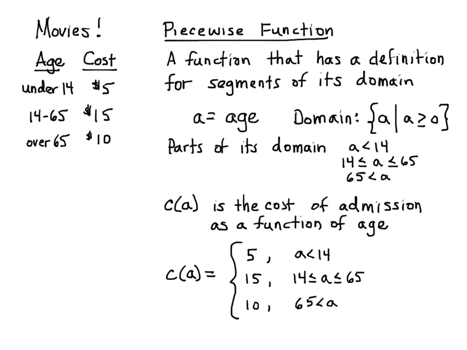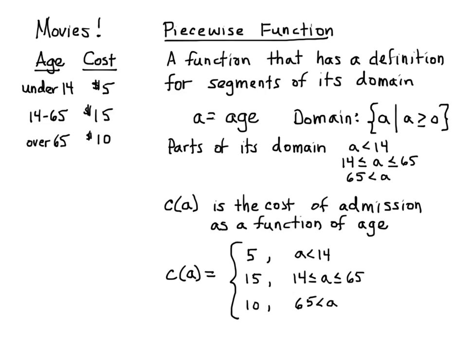So you can see how you can have different expressions here depending on what part of the domain we're working on. So this is what's known as a piecewise function. Now, very often what you'll see is the word if. I'll just write if in here. That's common, you'll see this if statement, because then it more clearly says it's 15 if you're between 14 and 65. I think our book uses that notation sometimes. Sometimes it doesn't use it, but get used to not seeing it.